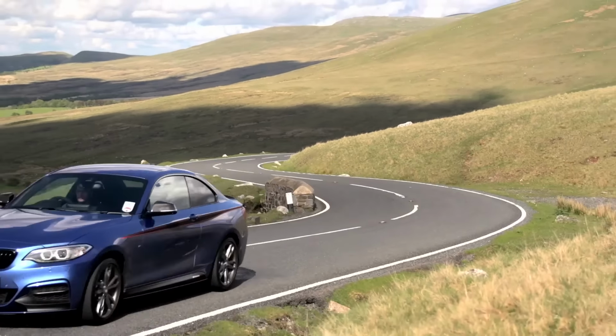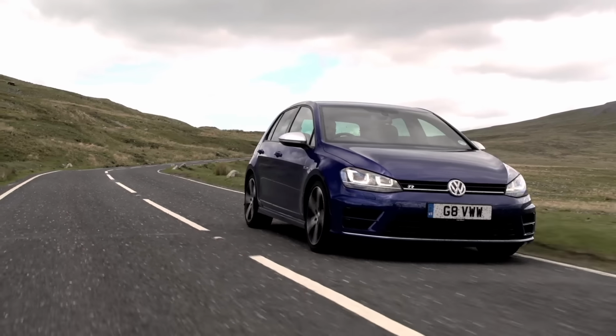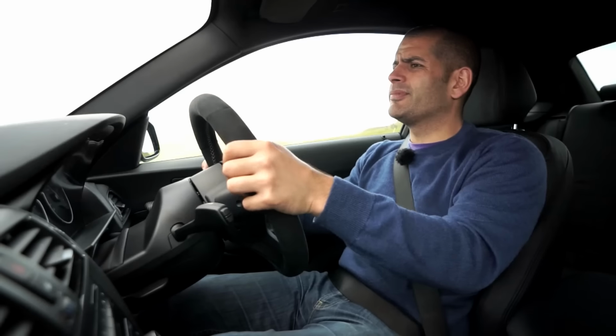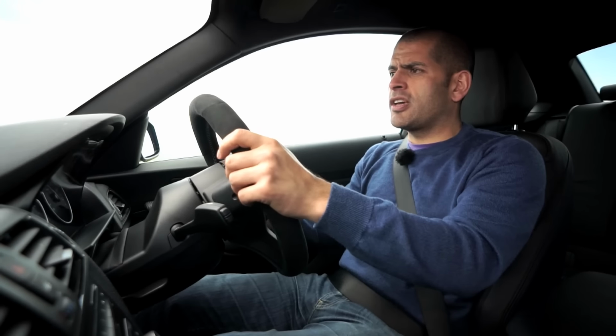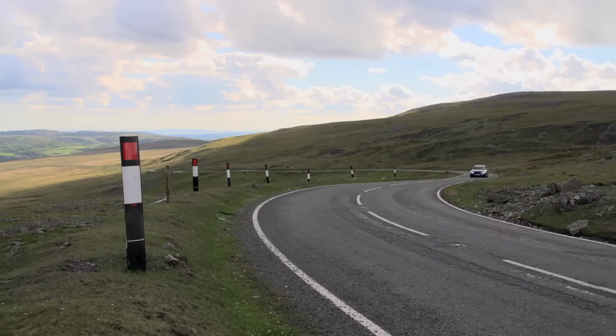In fact, they're two great cars. I really can't pick them apart. The Golf is technically more competent, as I've said. The BMW has a more effervescent character. What does it come down to? I don't know. Maybe we should go to a circuit and throw them around a bit and see how they behave in extremes and whether that influences my decision. At the moment, though, I see them as road cars, so maybe we should just go to a circuit to gratuitously show them doing stuff that isn't really legal on the public highway.